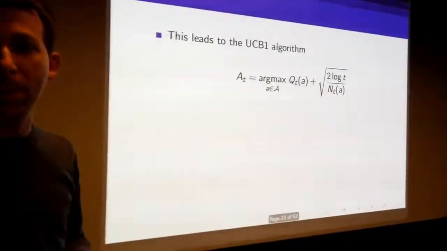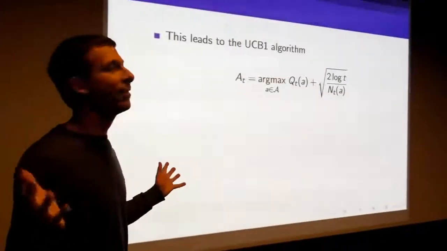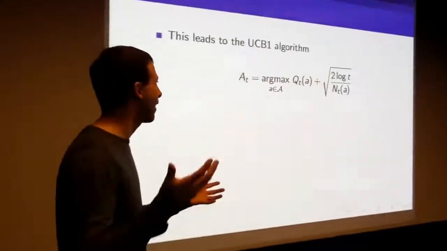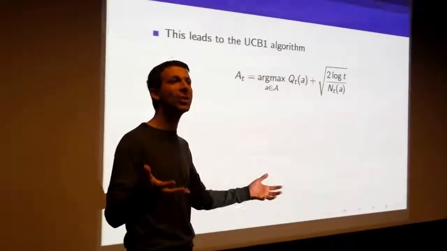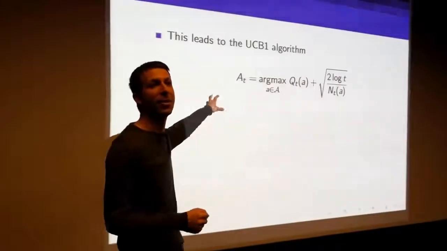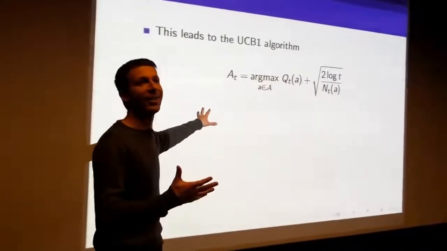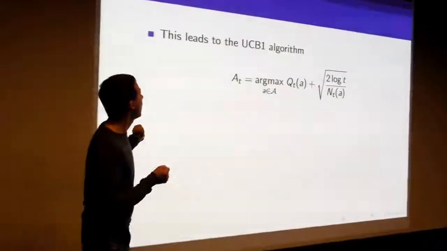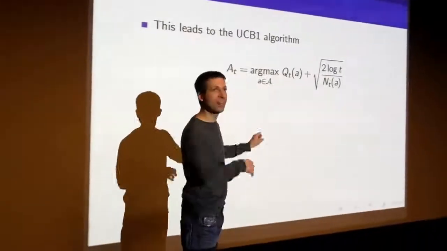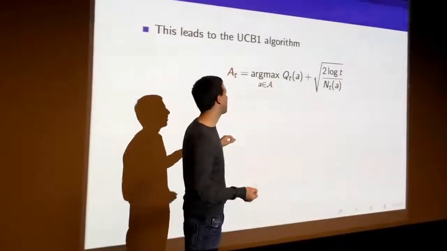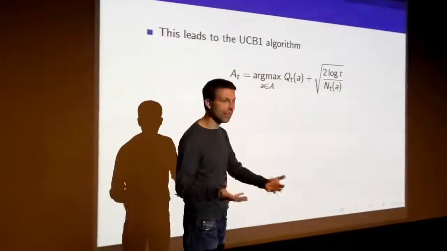Okay, so here's the algorithm. And if the theory was kind of uninteresting to you, you can just use this algorithm. You can just view this as an empirical fact. Here's an algorithm I can use, and this will work. And it works very well in practice. This is the UCB1 algorithm. There are many extensions, hence the one. It's been followed up in all kinds of different approaches.